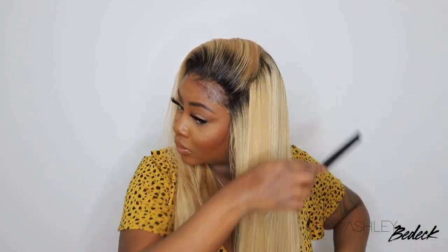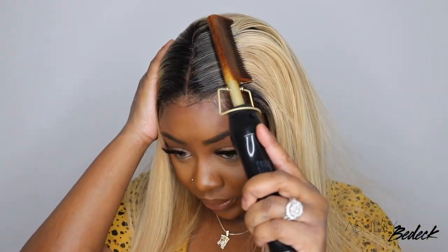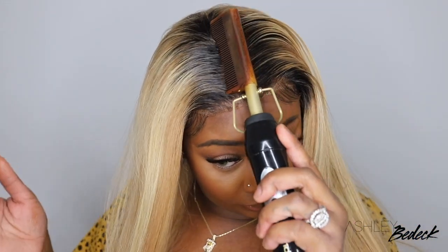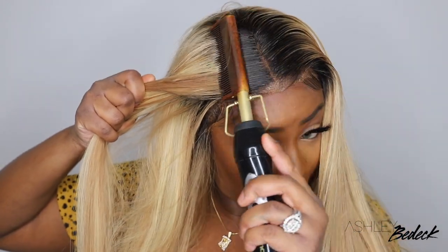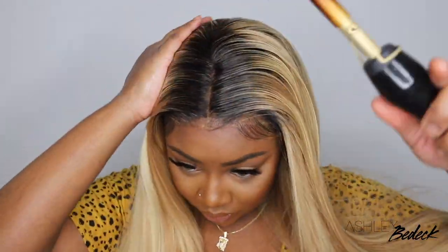Originally, I was just going to do a swoop over, so I went ahead and straightened the length of the hair. I really didn't add any product to the length of the hair. It really didn't need it, but of course, you're supposed to use a heat protectant. So if you do have one on hand, be sure to protect the longevity and the health of your hair by adding a heat protectant.